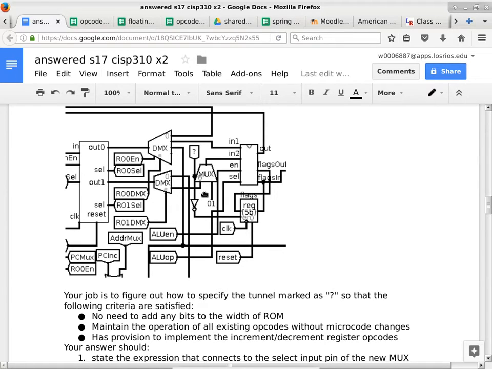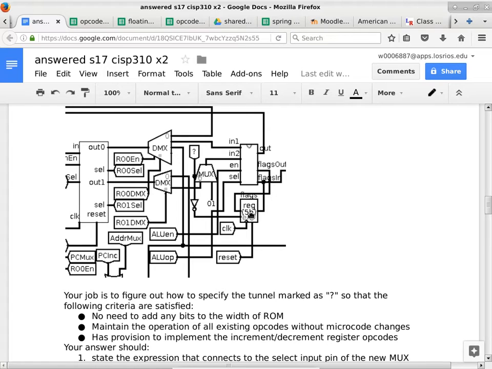But it's negated. Yeah, it has to be negated because this pin goes to the select pin here, and we want input 0 to go into the ALU normally, quote unquote normally, but at the same time, when we select input 0 to connect to the ALU, we also want the flags register to be enabled.